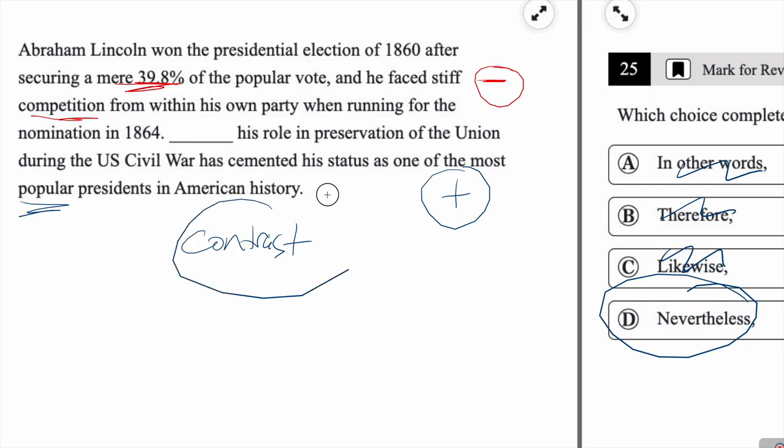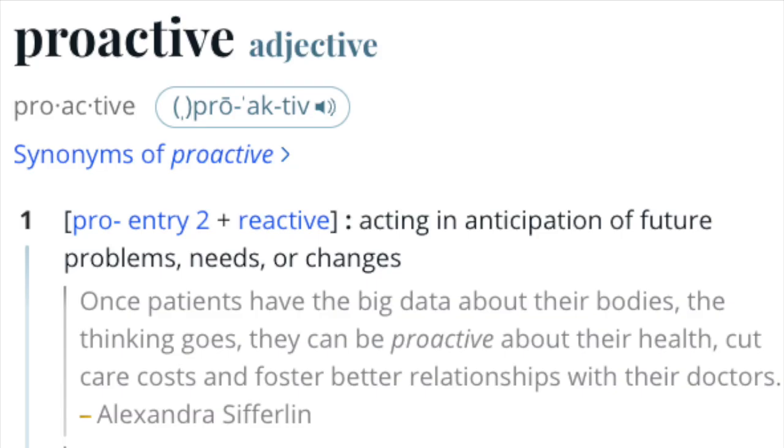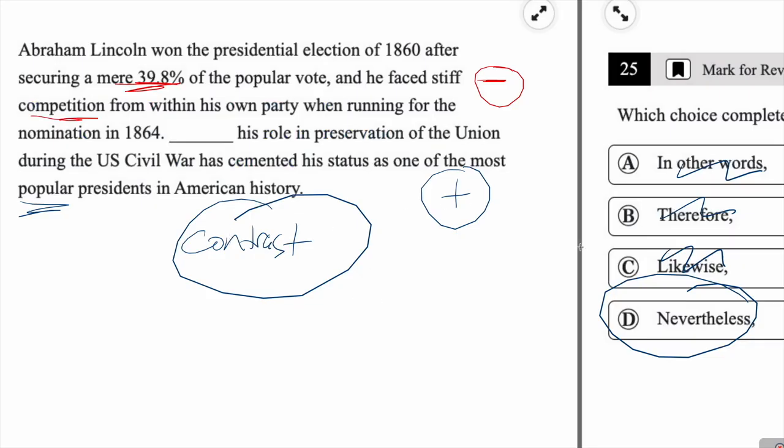But again, we want to be thinking proactively, left side of the page, think about the ideas, and then go over here. Because the number one mistake I see on these questions when working with students is they might see something out of the corner of their eye, or maybe they're actually just focusing on the answer choices. Then they plug it in, and they end up fitting the second sentence to the transition word and letting that shape their interpretation. And so if you do that, you can end up missing the key relationship.